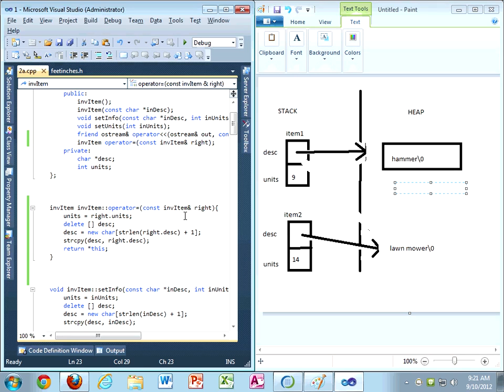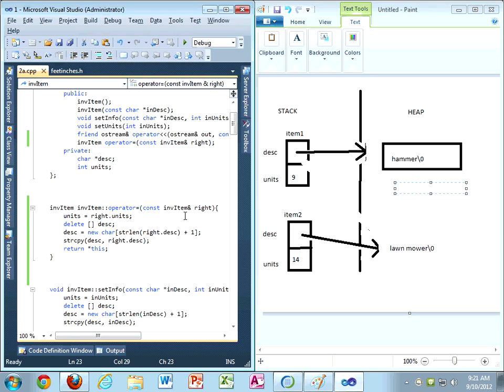Say that again? Make a copy again. So basically what I want to do here, if the two things are the same object, then I just don't want to do anything. They already equal each other, right? That make sense? So I don't actually want to make another copy if I say item 1 gets item 1, right?